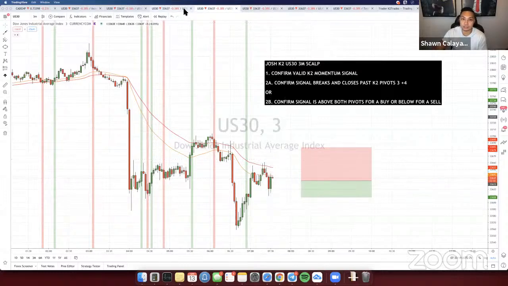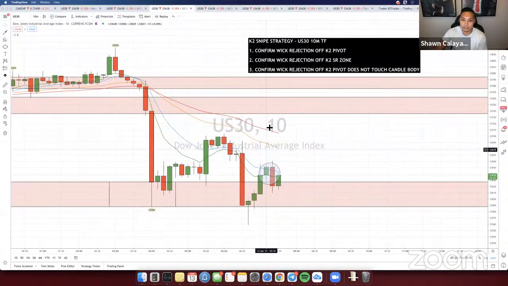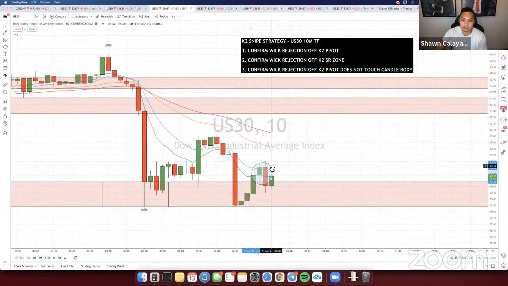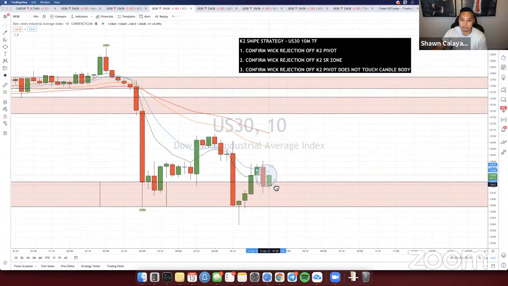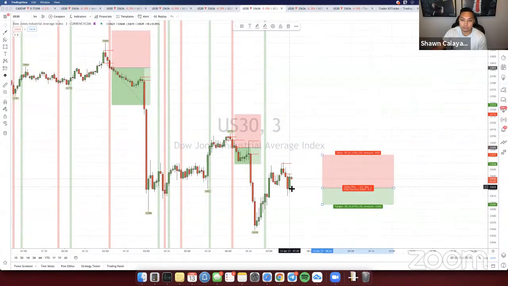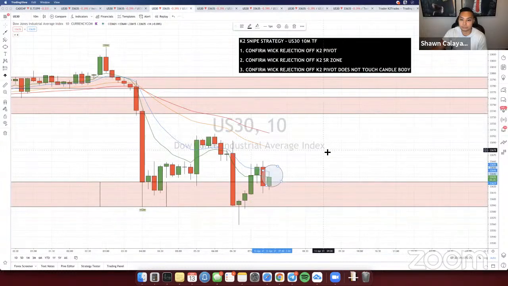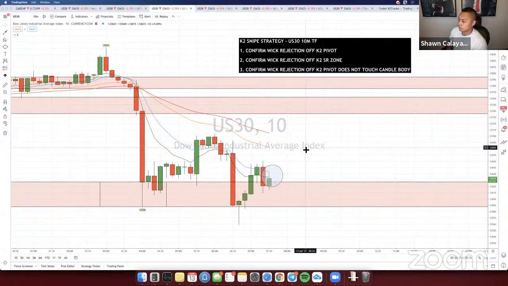So we're just waiting for that to come back down actually. So if this happens right here, so say if this candle right here closes below as a red candle, this is going to be an entry for the 10-minute right here. So on top of it being an entry for the 10-minute, it's also going to be an entry for the 3-minute and for the new strategy over here as well. So we'll see how this plays off.